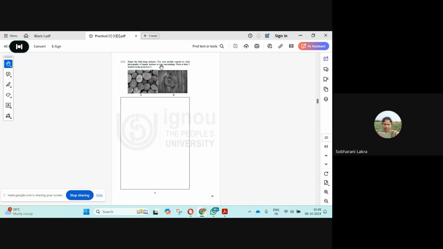Use your mobile camera to click photographs of organic textures in your surroundings. Paste at least 5 textures in the given box. So what you need to do is go out from your room, look into the textures which are available in your surroundings. That texture may be anything.